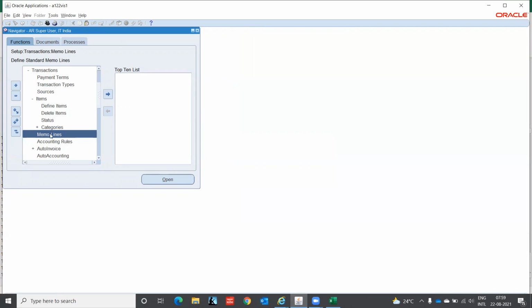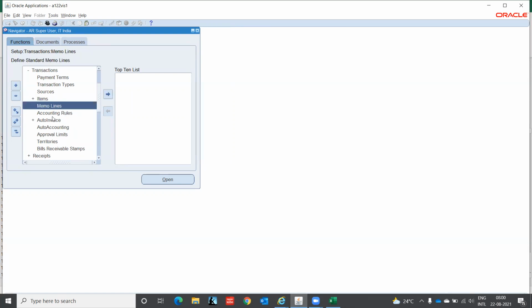So that's the reason I am skipping the item setup. We have to complete the inventory module setup, which is the supply chain management module, not a financial module.